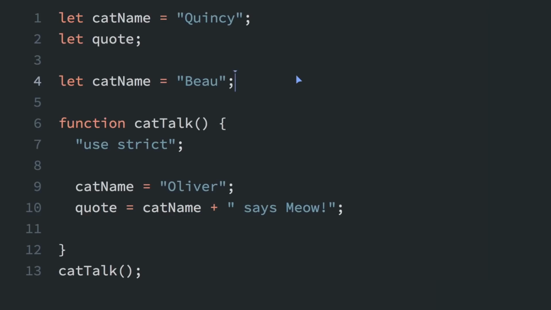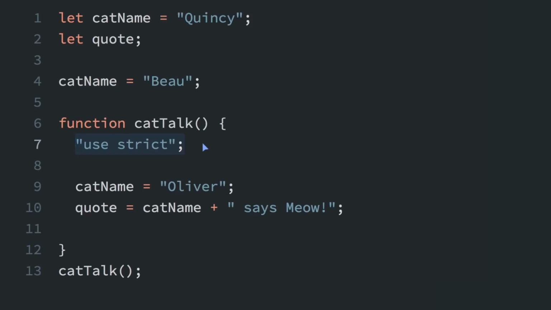So this allows your program to give you an error to tell you that you've done something wrong. Now you can still reset it. So if we didn't use the word let here, we could just set the cat name variable, and now we're not going to get an error. In this case, we're declaring the variable here to be Quincy, and we're setting the same variable to a new name here. This is one of a few reasons that many people only use let and const and never use var to declare variables. Another thing in this code that you can see is use strict.